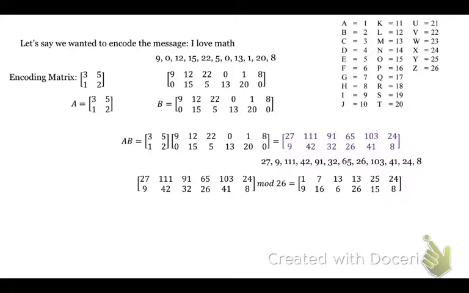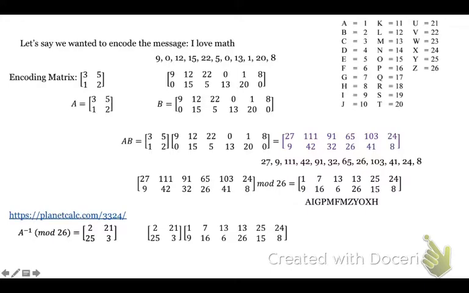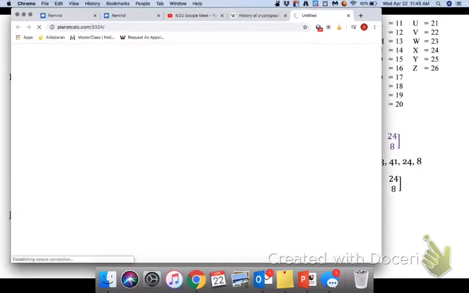But then here's where I kept getting confused. If I change this to numbers, that could be my code that I send back, the letters that you could encode to be I love math. But it was finding the inverse that I was stuck on: how do you find an inverse mod 26? I still don't understand it. Maybe if I really dove deep into this, I would start to understand it. But I found this nifty little calculator that would just do it for me.